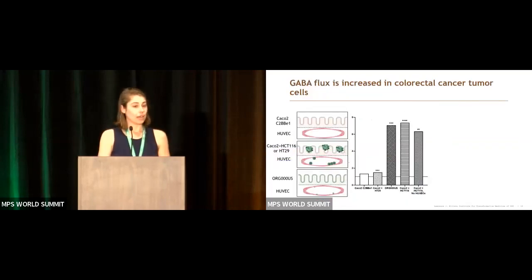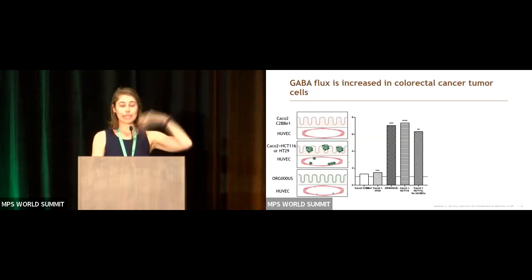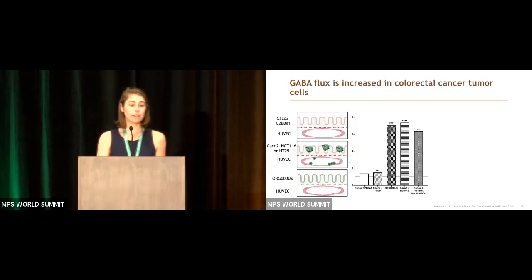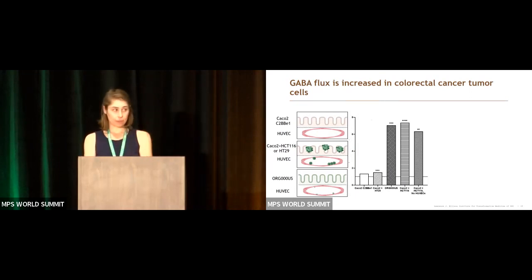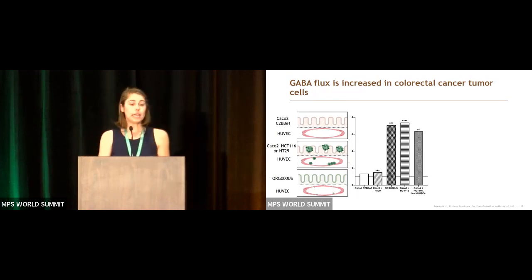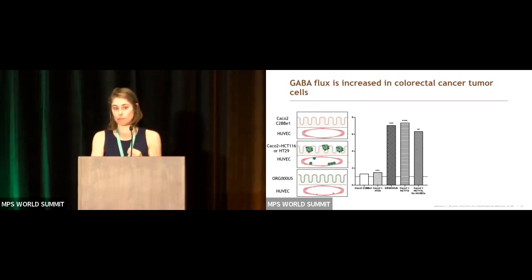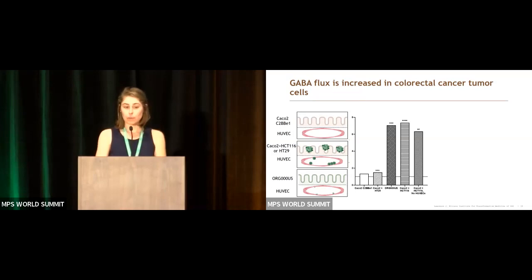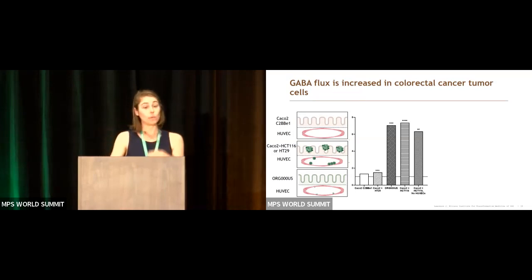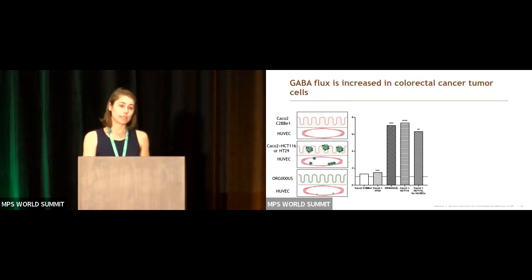What we're looking at here are GABA metabolic intensities from our mass spec-based metabolomics. I'm sorry, the scale is cut off on that middle graph, but we're looking at the fold change in the top channel effluent of my chips. And you can see that in my cancerous chips, we're seeing, again, a very big fold change in the amount of GABA coming off of these chips. With my HCT116 chips, my HT29 chips, as well as my patient-derived organoids, OOUS, we're seeing about a 5-fold increase in GABA in the effluent.